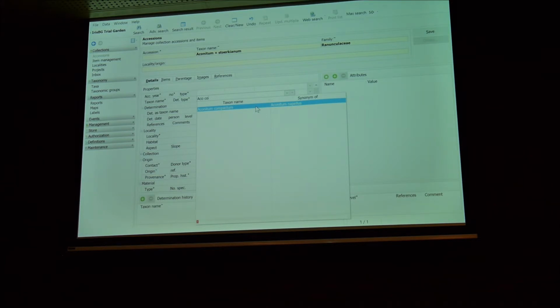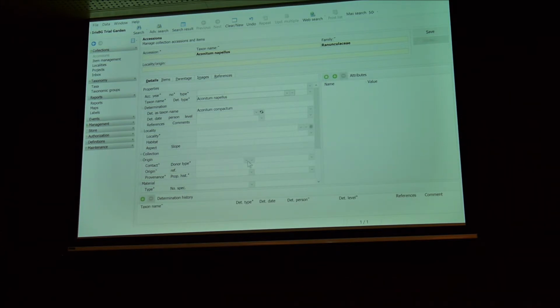The nice thing is, if I select this one, it will bring up the accepted name, and it will bring up the determined, identified as compactum. Some synonyms have a bit more specific definition in terms of plant identification, so you can actually get that expressed in the record as well, if you want to.